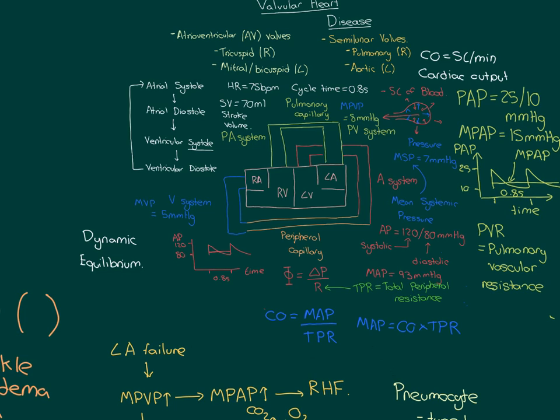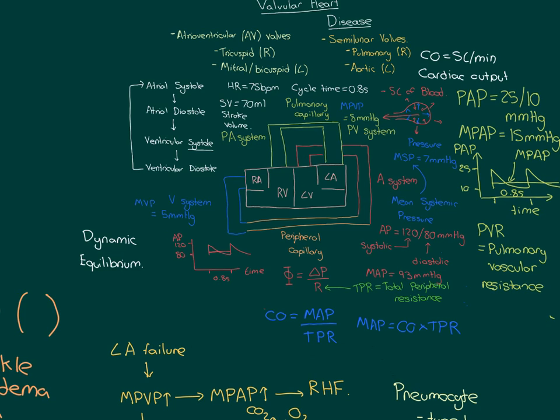We've then discussed that if you have ventricular failure, it will lead to the atrium next to it failing. And if you've got left atrial failure, it will then back up and cause right heart failure, right ventricular failure, and right atrial failure. If you've just got right-sided heart failure, so either just right atrial failure or right ventricular and right atrial failure, it doesn't generally lead to left ventricular failure for reasons that we've discussed. This system is massive. We know that overall in heart failure, the cardiac output goes down, so why would the left ventricle be struggling to pump blood into this arterial system that now has a lower pressure?